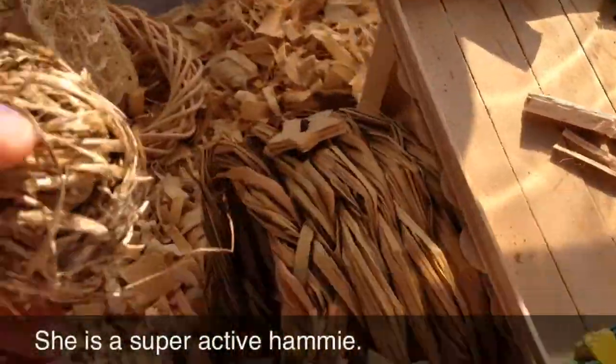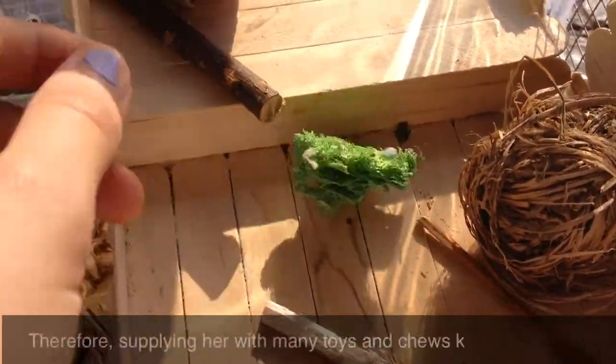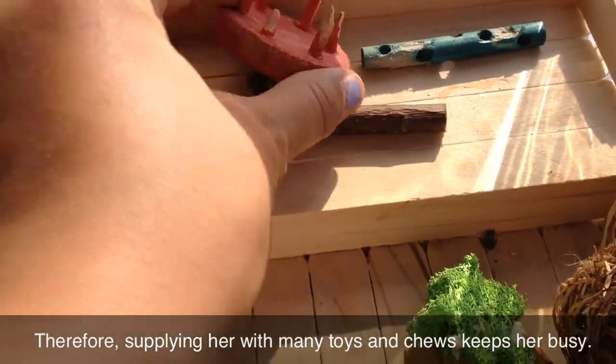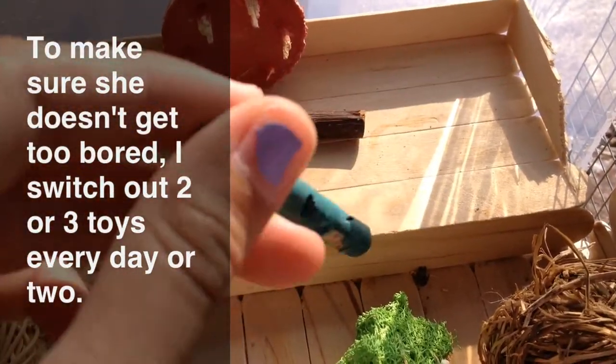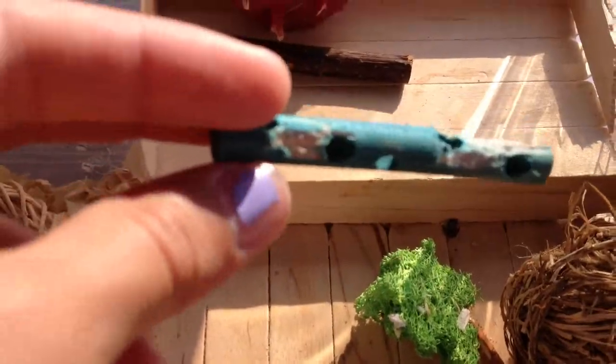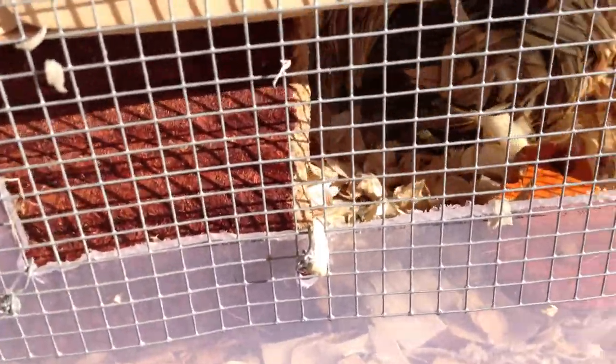Here is a little hay ball that was actually chewed off from this house, a green puzzle piece loofah, an apple orchid stick chew, the top of an apple carousel chew, and part of a nut nut nibbler that she just completely destroyed. Taking a look underneath the second story — right here she has an Eco or Wild Harvest edible log, the small one. And then right here is the bottom of a barrel roll chewer. There's another willow stick in there and another piece from the nut nut nibbler.